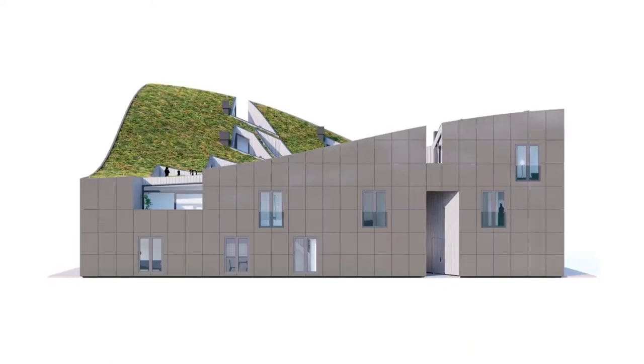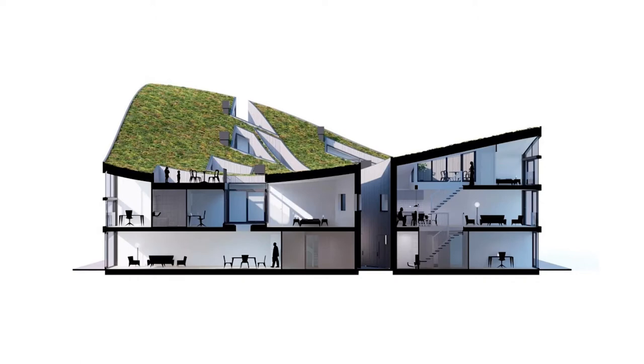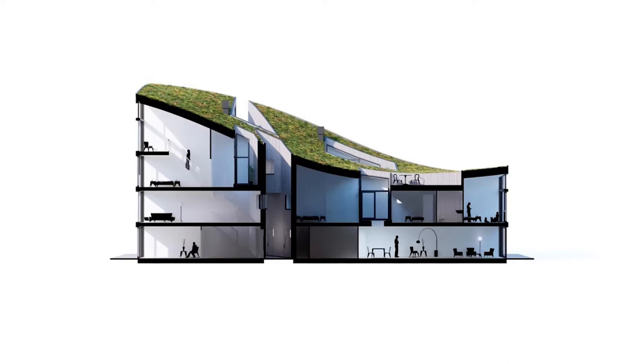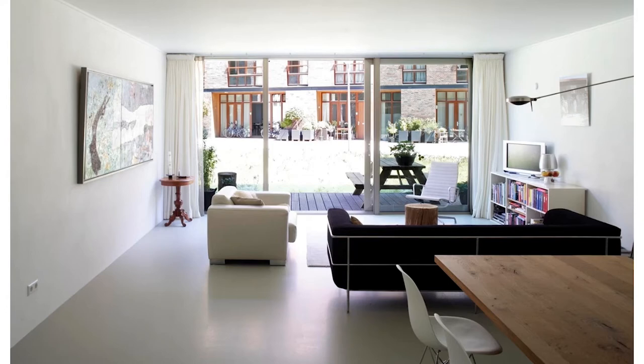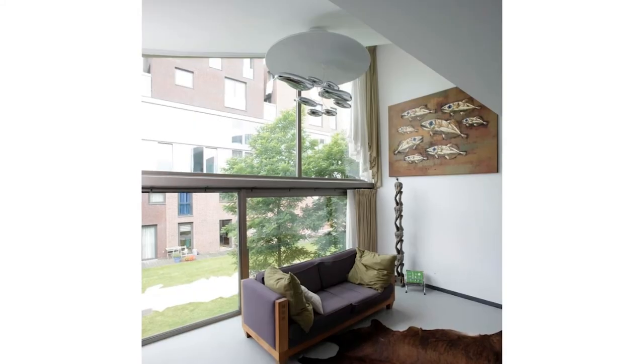The corridor in reality, and this will be a succession of sections in which you will see the different apartments. As you can see, you have some classical apartments on the ground floor, but each apartment is different from another because in some apartments you have patios and in some others you do not. In some apartments there are variations of height. A view from inside an apartment located at the ground floor shows that the curvature of the roof is visible inside, which is really interesting. So we are finished with this project, in which I have shown you that a good analysis of a site can bring great concepts and great emotions.